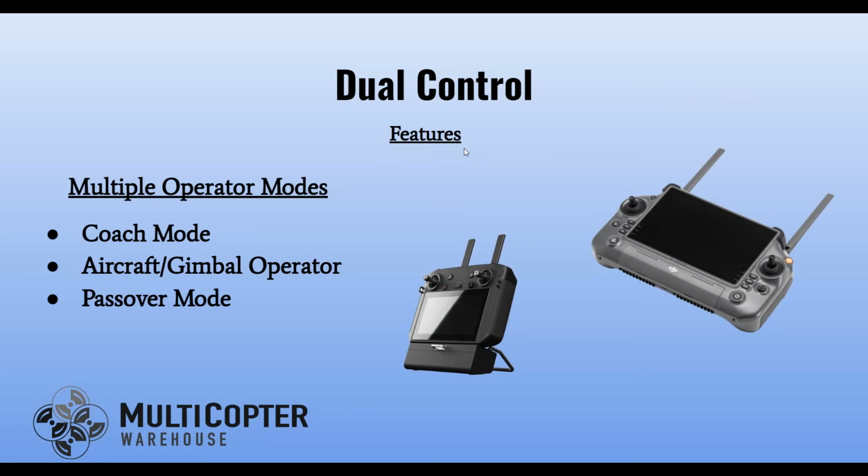Now with the new DJI RC Pro Plus, they made it really nice and easy to figure out who has control of the drone, who has control of the camera gimbal. There is a little button there. If you look at the remote, it's going to be right on top of the left joystick. There's a tiny button that lights up either red or green based on who has control of the aircraft. So that is also the button you press to take over the control of the aircraft if it's not locked in coach mode.